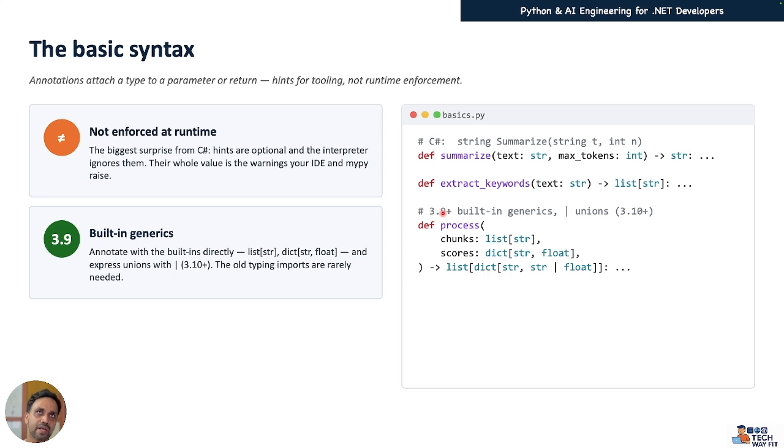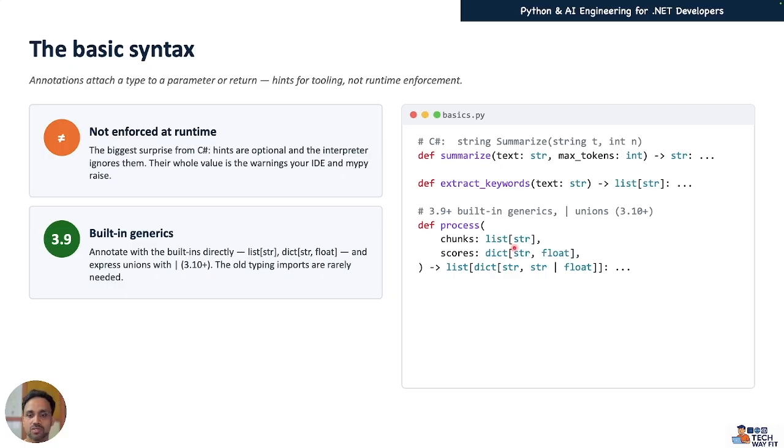Okay, so now in Python up to 3.8, there are certain types, for example list, dictionary and others. Up to Python 3.8, we have to import from a package called typing. From the typing module or package we import the different types and use them. But starting from Python 3.9 onwards, these are all built into the default Python library, so you don't have to import any additional package to use the type hinting for list, dictionary and other types.